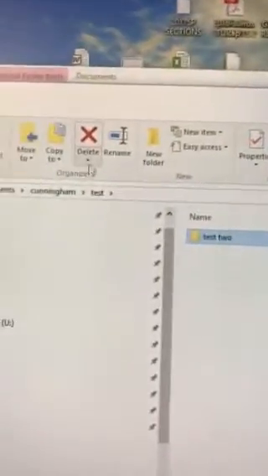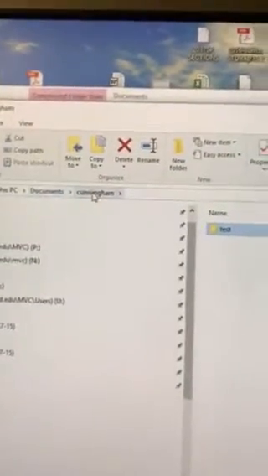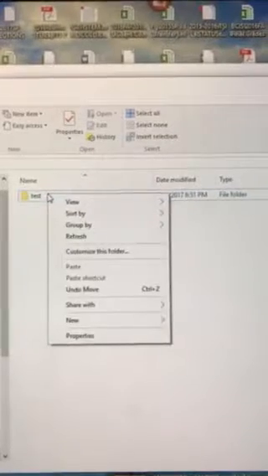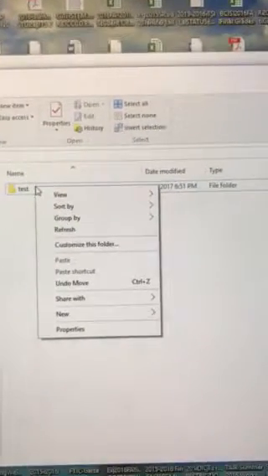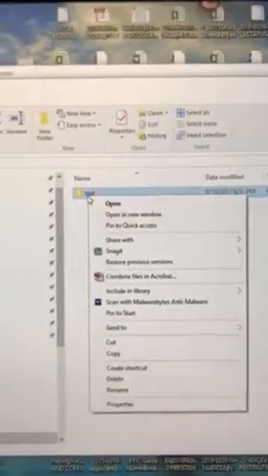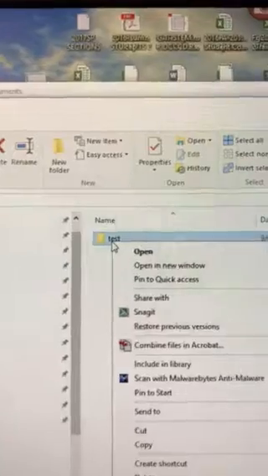Okay, let's say I'm done with this thing and I want to recompress it. I've renamed files. I've moved pictures. I've done whatever I need to do. I'm going to go back up to the Cunningham. Okay, here's my test, and I want to recompress this. Remember, this has files inside of it. Okay. Now what is going on?